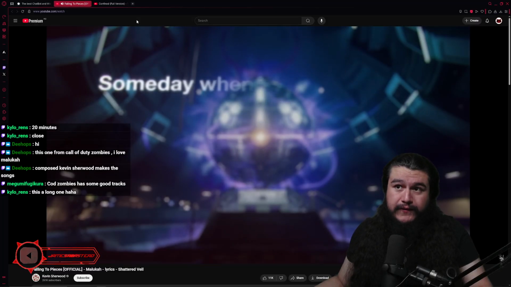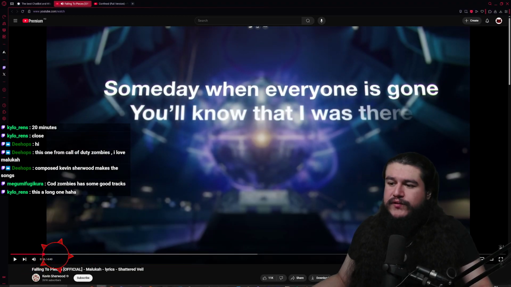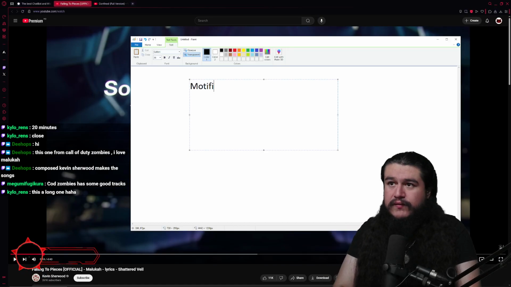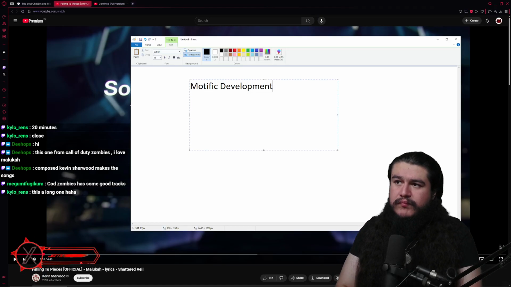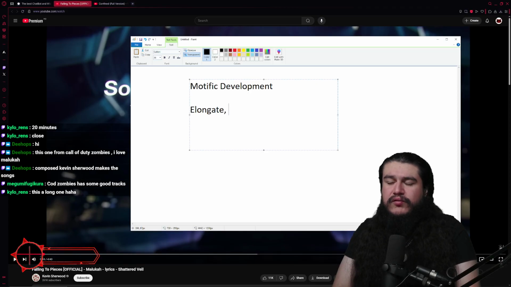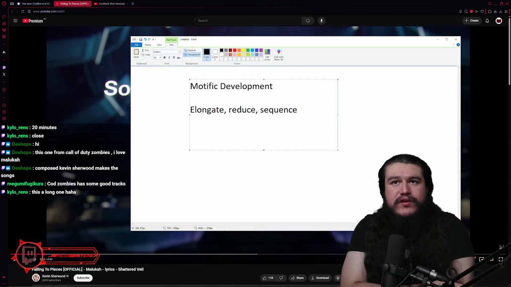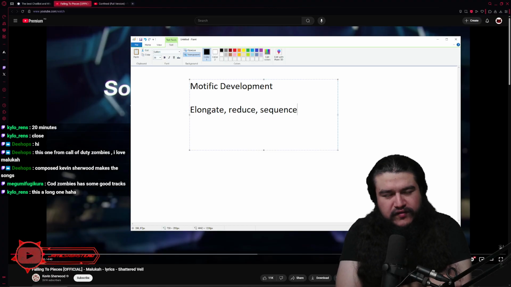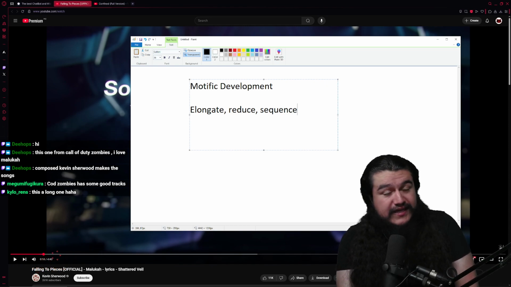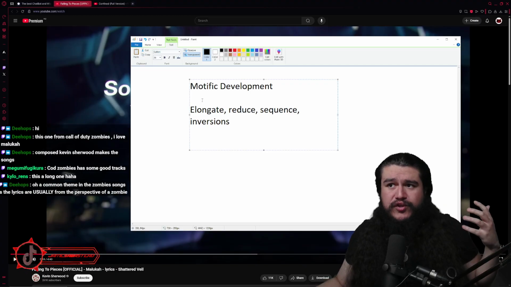Variation of the motif, so still there. So I like this. Something that you can do a lot with motifs in vocals is the different types of motific development. There are many ways you can do this. You can elongate, you can reduce, you can sequence, and you can add stuff in between. Everything so that it still kind of sounds the same, but not entirely. And something that lyrics will force you to do a lot is precisely that: to add stuff in the middle, add stuff at the end. You can have inversions. You can have all sorts of things with motific development.